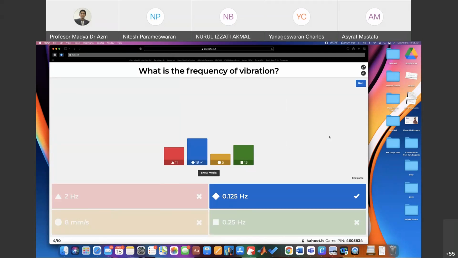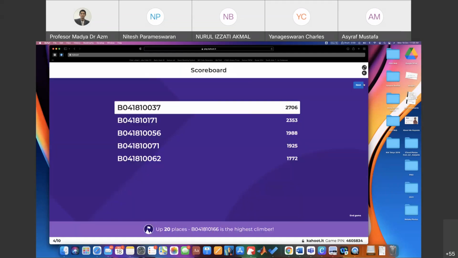Tapi dari setengah ni masih salah. 8 tadi, ingat dia punya ni kan 8 second. So 1/8 is 0.125. Satu cycle tadi 8 second kan. Okay. Oh, 171 dah naik ke atas ni. 37 dah ke bawah. Next.